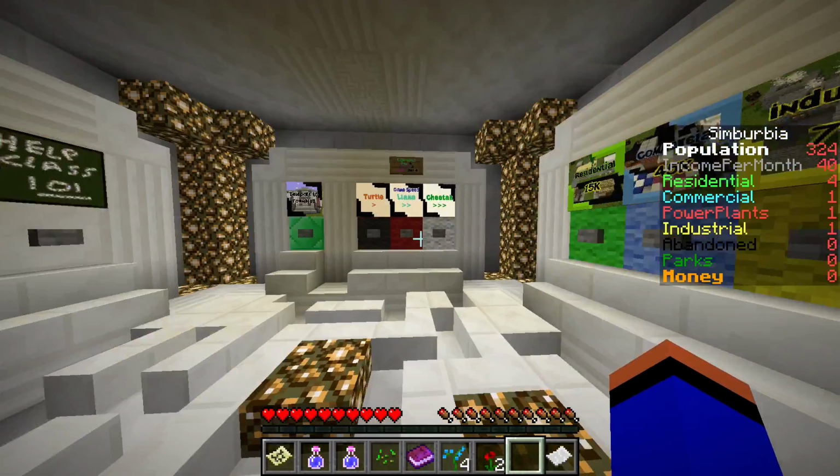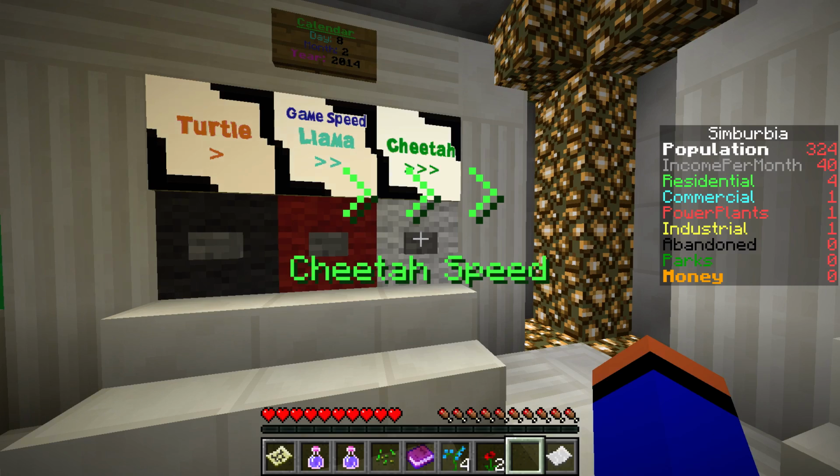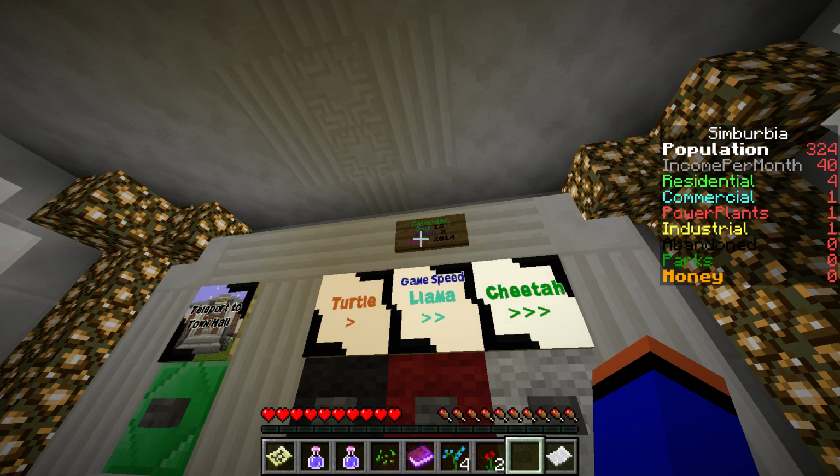Let's speed it up, the cheetah again. Cheetah, I can get out of the way. Okay, that was close. I almost dropped my spoon on my feet. Not that I almost dropped my spoon, whatever. Okay, I'm eating one. This cheetah.